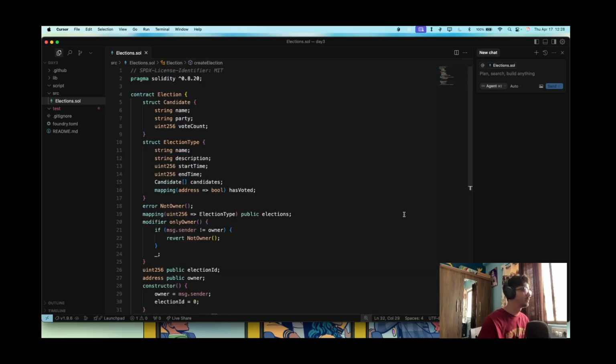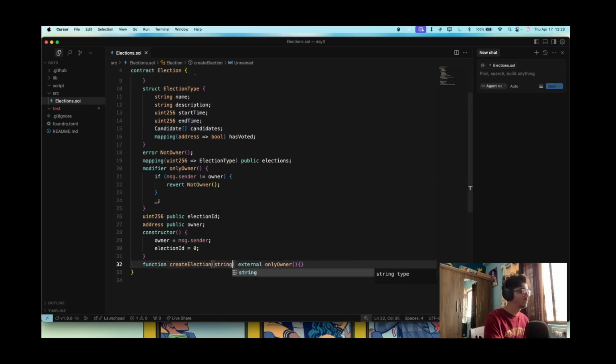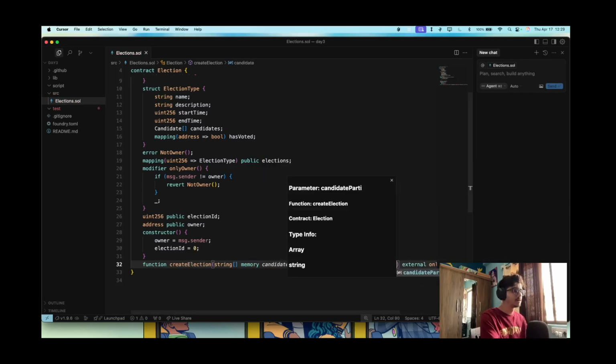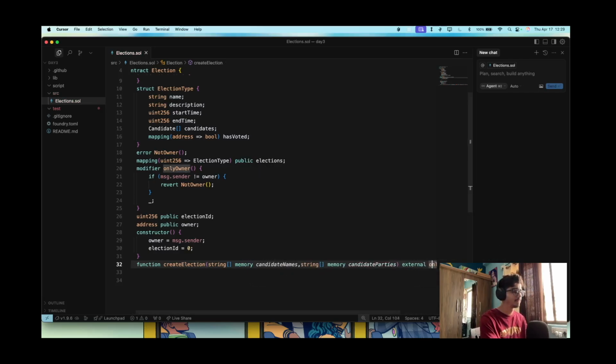So it will take string array, string memory candidate names, comma, string array memory candidate parties. We can actually pass a struct here, but let's keep it like this.